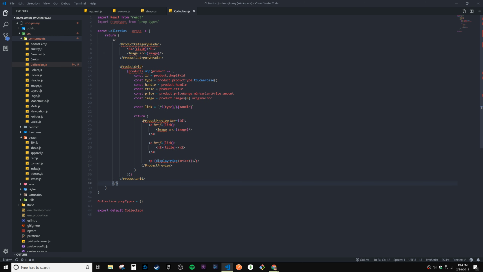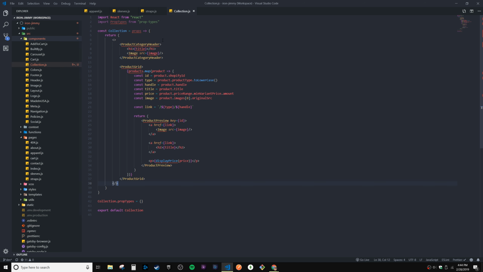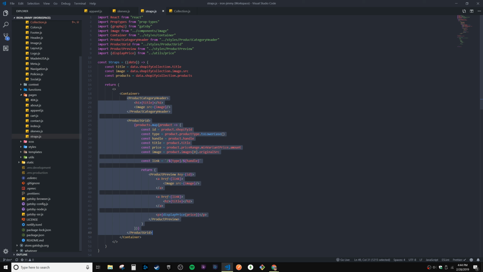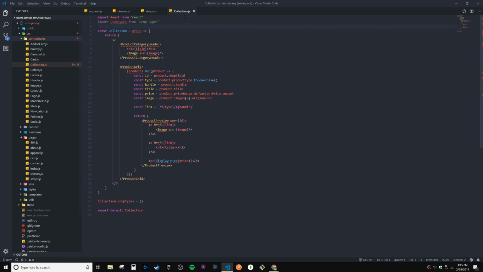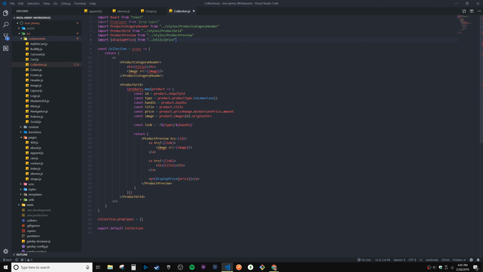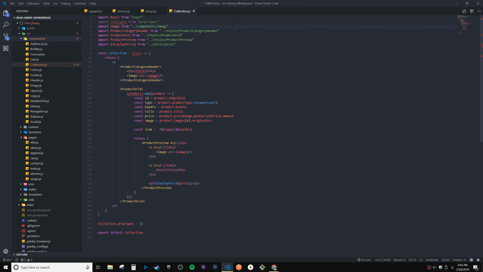Inside of a fragment. Bring in all of the product category header, product grid, product preview, display price, we need all this. What else are we yelling at? Image. Anything else?